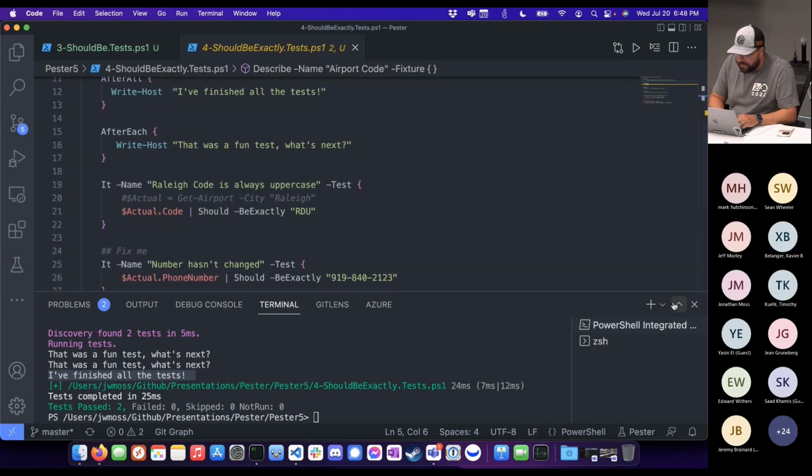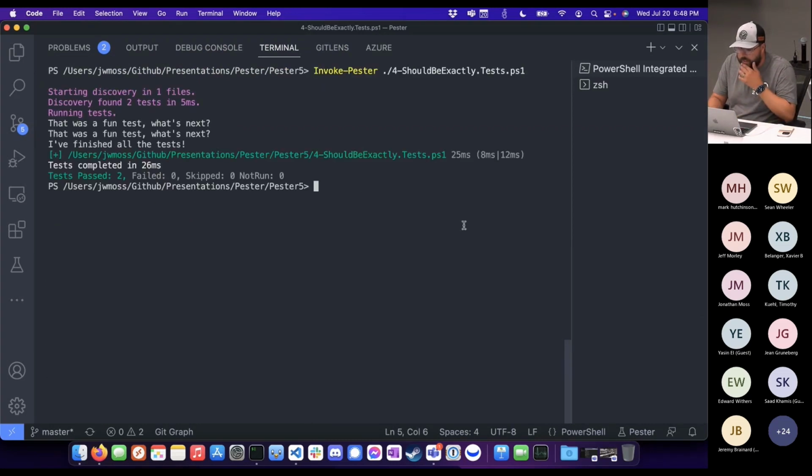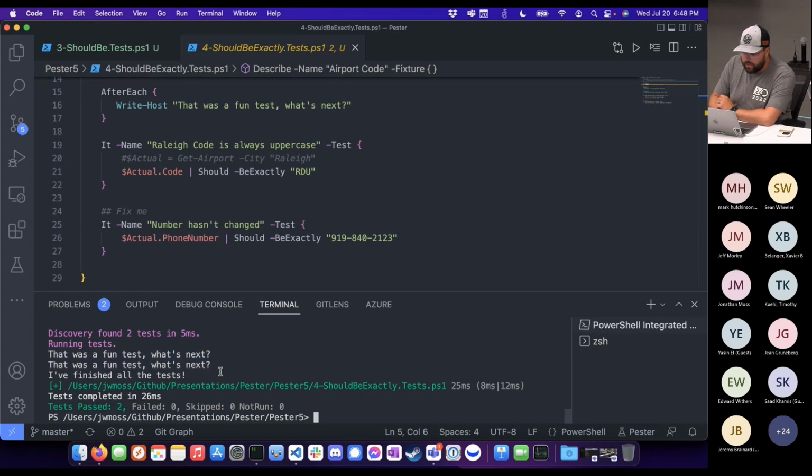Now, one thing that's different here, if you've used PowerShell or Pester 4, that's different than Pester 5. Pester 5 just gives you the output of the describe block working or not working. So for example, my tests, I have two tests here, but I don't know which one succeeded. I just know that they both succeeded, right? So there's functionality that you have to add into, and it gives you customization to add into to see which test succeeded or didn't succeed. But in this case, I don't have to worry about it, right?